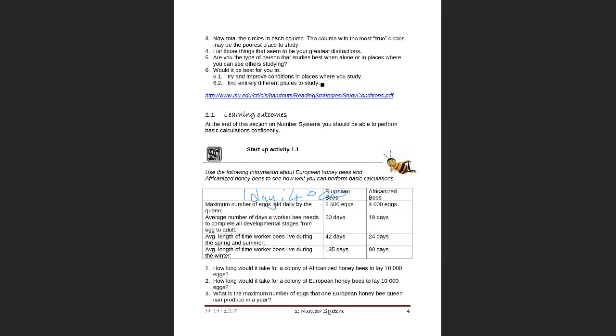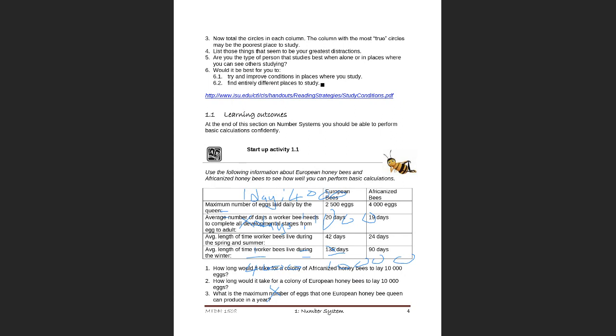Then for x days, since we don't know for how many days, the bee will lay 10,000 eggs. Have you seen that? So you simply equate the two. You say 1 over 4,000, because it's a ratio, ratio means division, equals x over 10,000. Then you simply make x the subject.